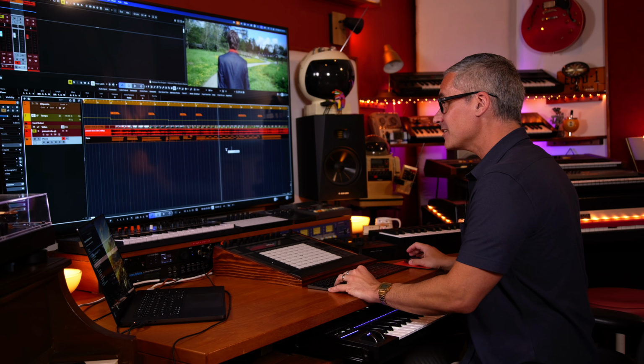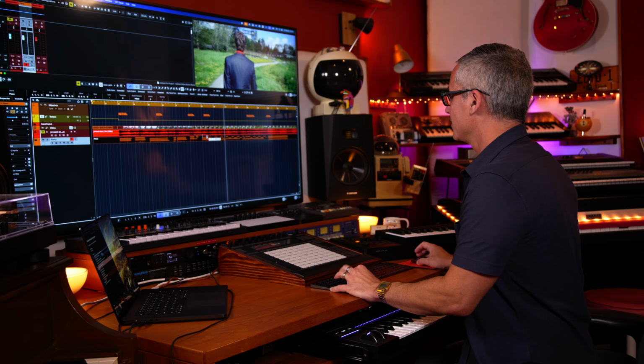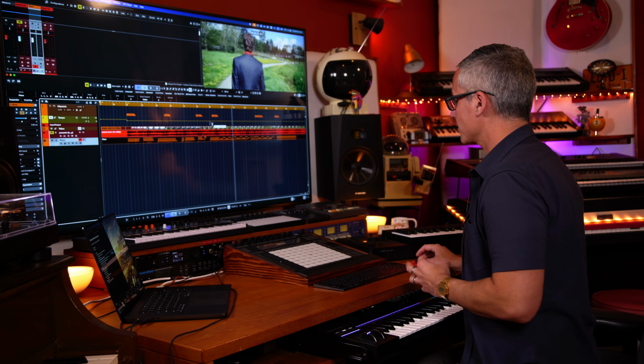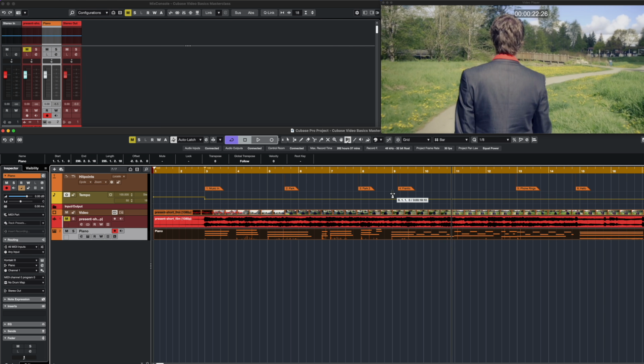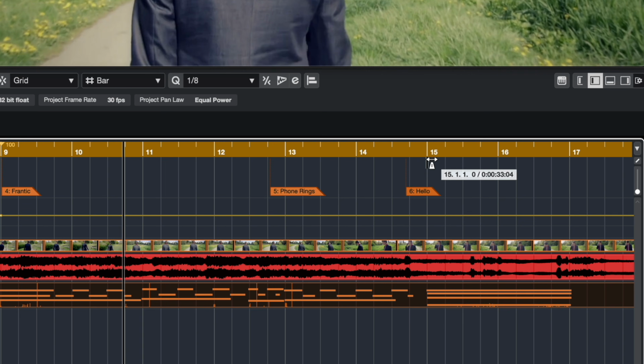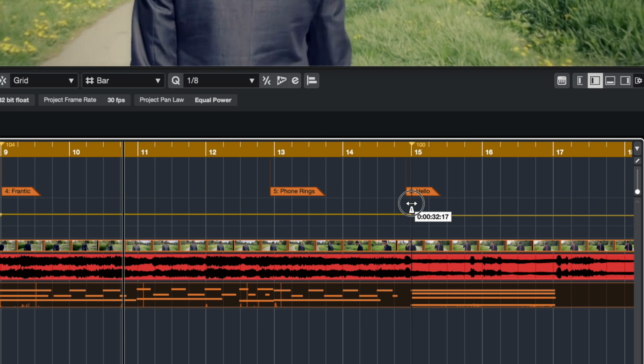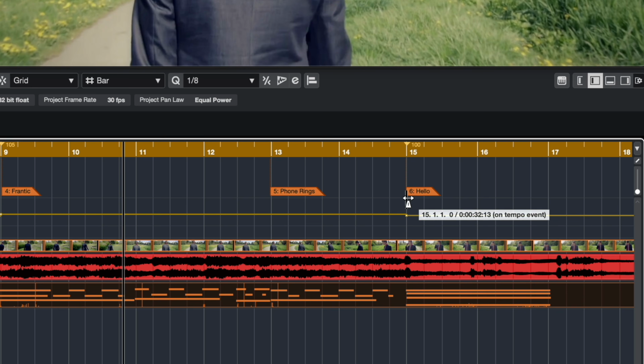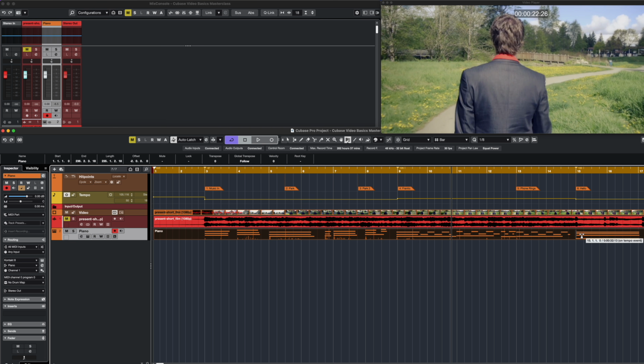It's kind of confusing at first, I gotta admit. But once you start playing with it, hopefully this will start to make sense. So I'm going to grab at bar 9, I'm just going to move this over a little bit. And now you can see my chord that's supposed to happen when he says hello is at the wrong spot. So I can grab bar 15 and I can just click and drag and move it over. And now this chord lines up perfectly at that moment in the video. So we're warping this grid so that our MIDI notes all line up.